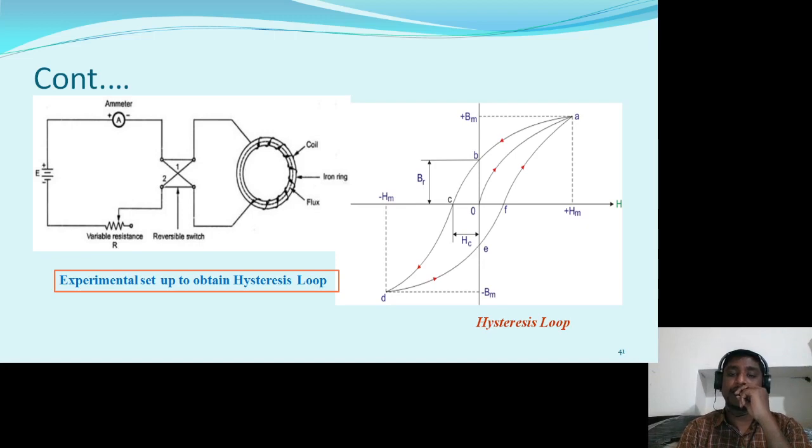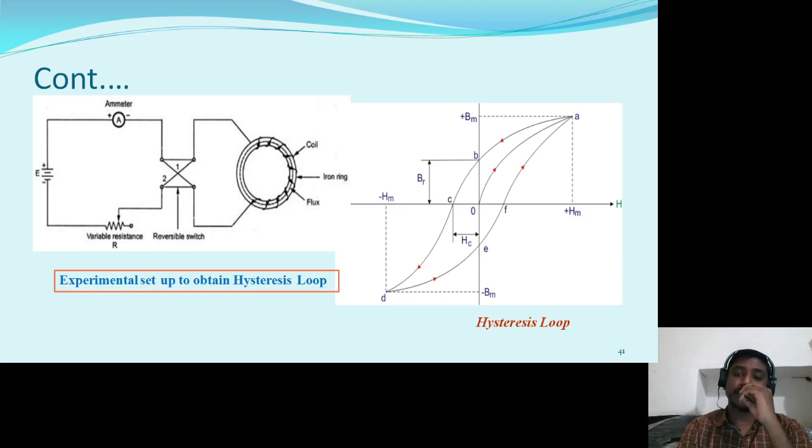From the point C up to D, when you increase the current in the reverse direction, it reaches a maximum value. Like in the forward direction it reaches the maximum value at point A, in the same way in the negative direction it reaches the point D. Now if you start decreasing the current in the same reverse direction, from D it takes another path because the residual flux may vary. So it goes D to E, then E to F, then F to A. In this way, we are forming a hysteresis loop.